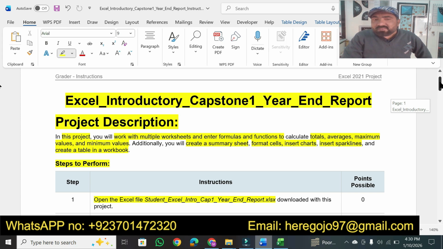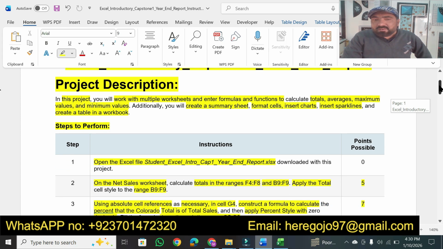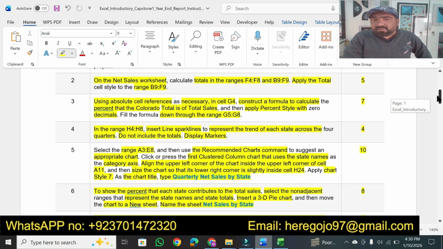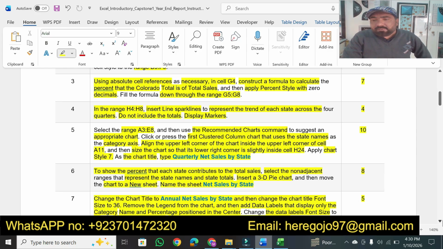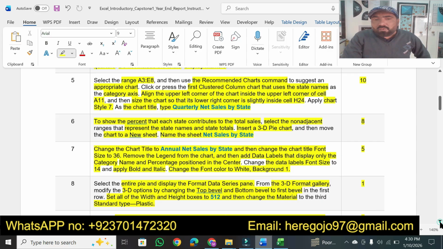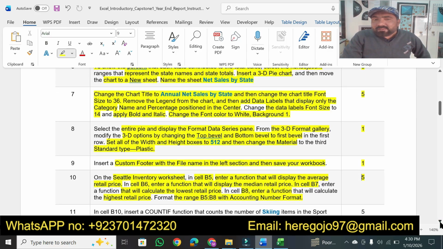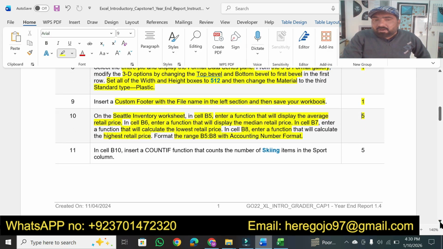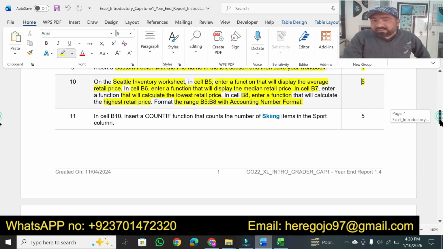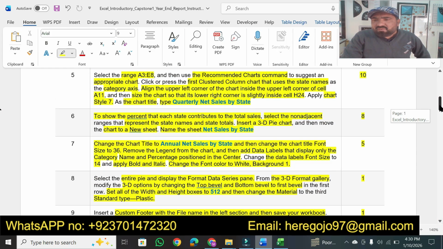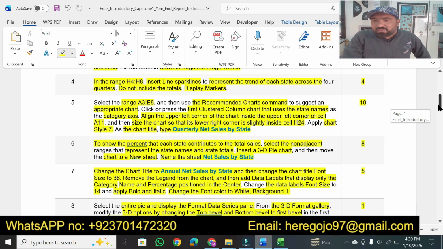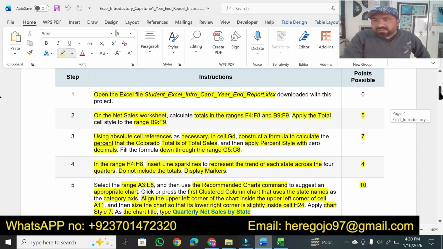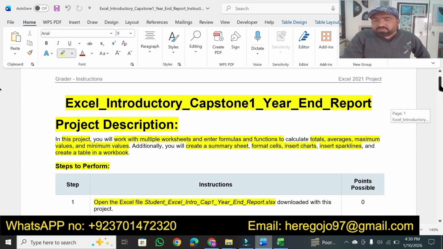In short, we discussed the project description, then we moved toward the graded part and solved question number 1, 2, 3, 4, 5, 6, 7, 8, 9 and 10. We have done the first 10 questions, meaning almost 50% of the assignment is done from my side.